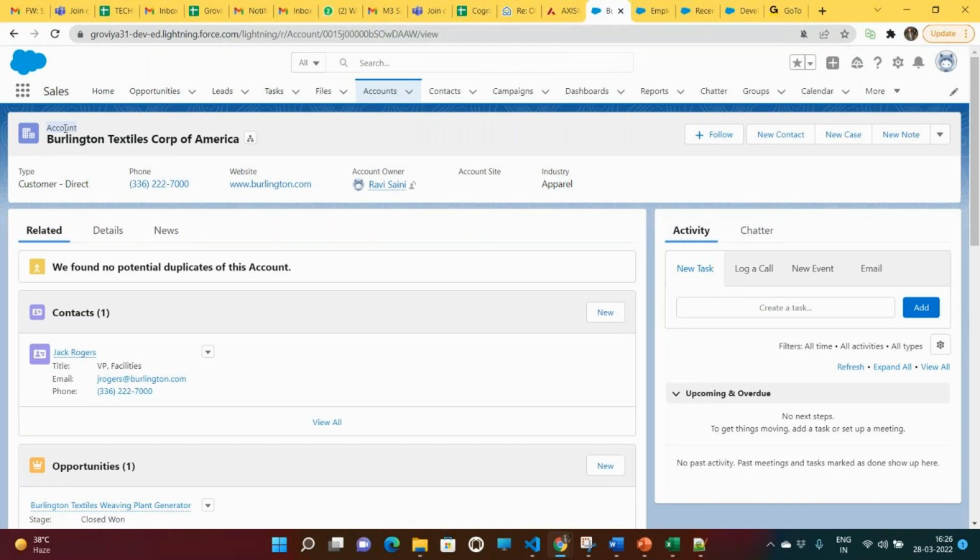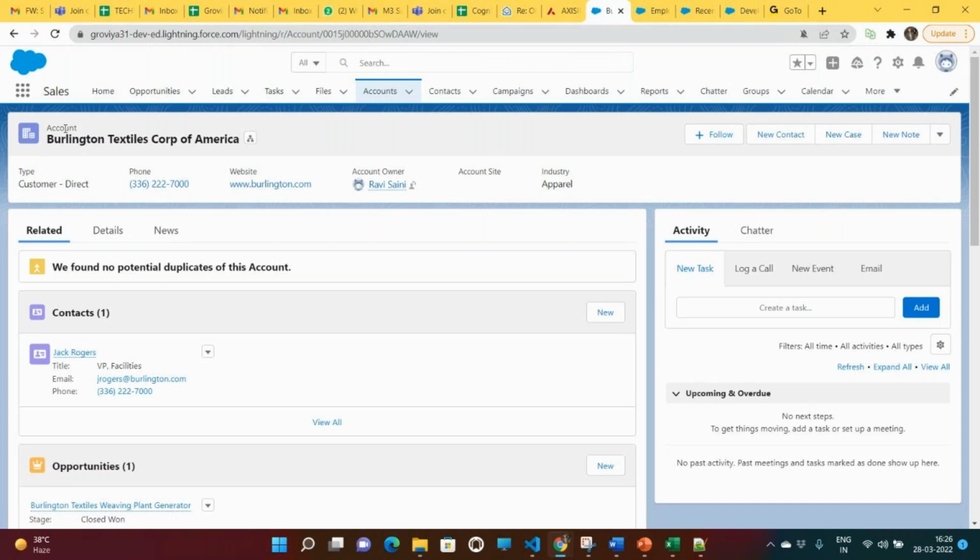Or I want to get all the accounts along with their contacts, and there may be 1,000 accounts, and under those 1,000 accounts there may be 5,500 contacts. It will depend on the data set which you have in your org.